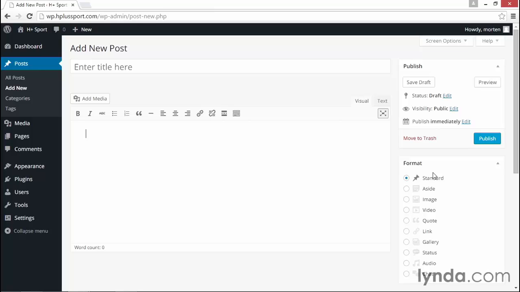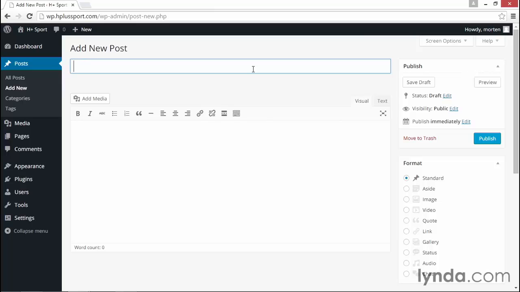You can also turn this feature off by toggling the distraction-free writing mode again, but I actually like to keep it on because it keeps me focused on the main content. But for now, we're going to keep it off so I can walk you through all the other features on this view. Starting from the top, like you've seen, we have the title field.